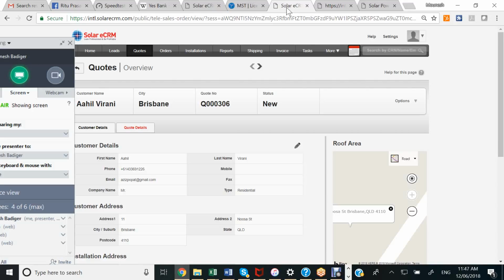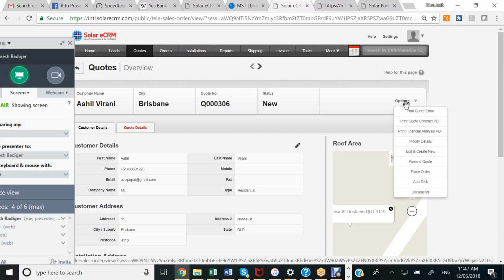So this is also quite designed for call center based telephone sales. Okay, and then when the customer says yes, I'm ready to go, you can do a lot of things here.